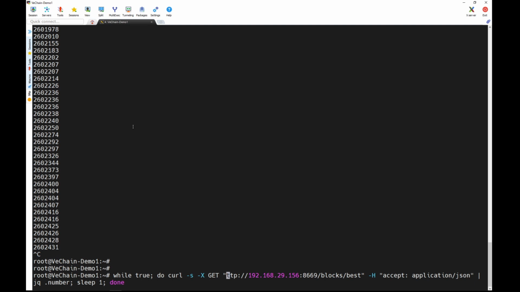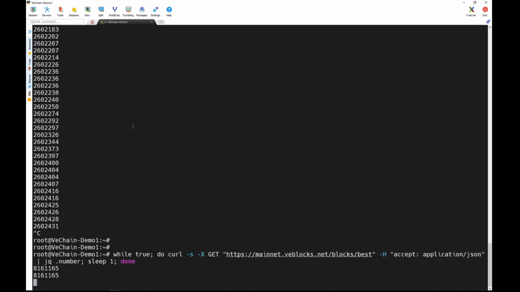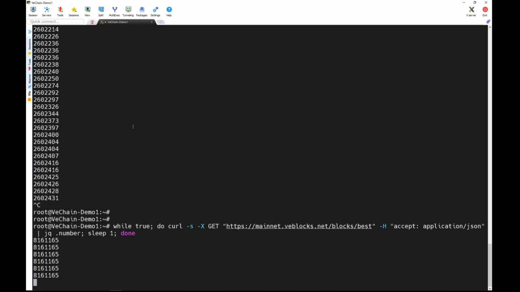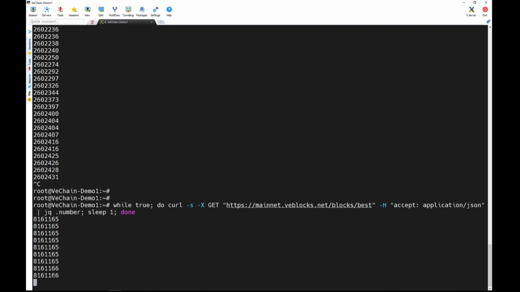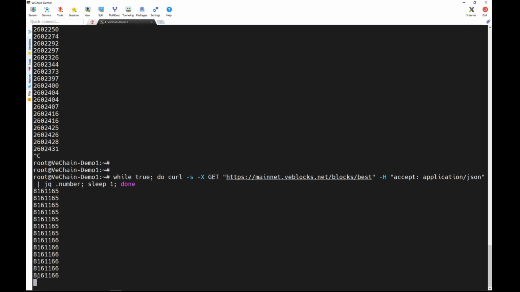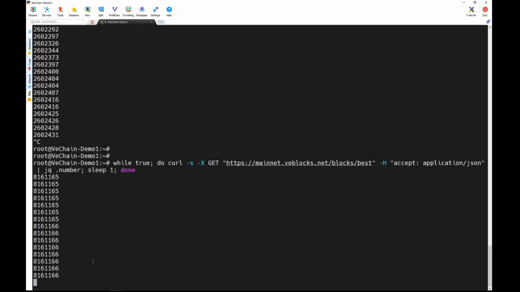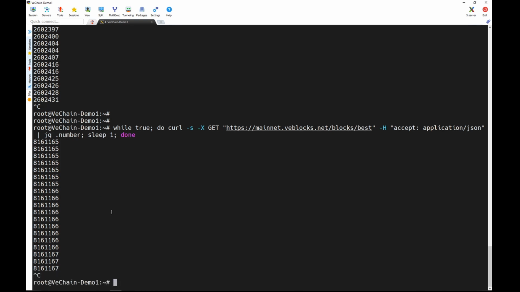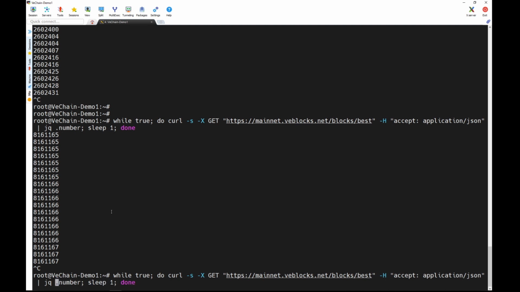As I said earlier, I provide public VeChain nodes for development for the community, and we can just do this. mainnet.vblocks.net, and if we do this, we can see we are querying now the fully synchronized node, and it will not change that often because we only get a new block every 10 seconds. And we're now on block 8,161,166.